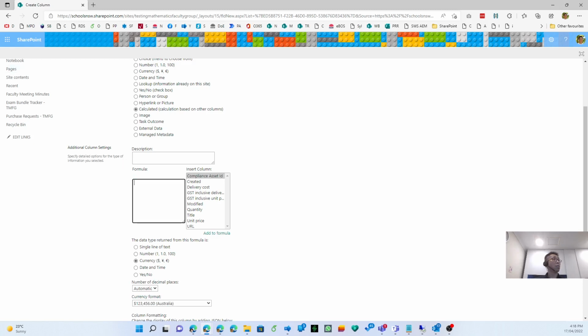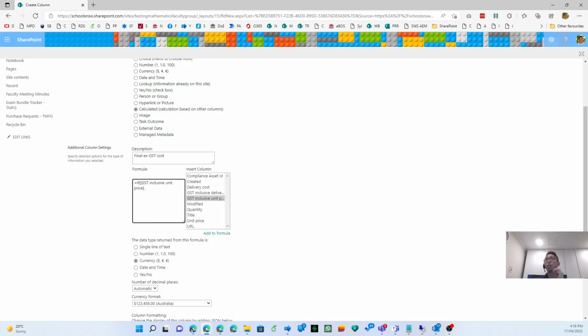And here you can actually start to build a formula. And so what sort of formula do we want? Let me just paste this description in first. We want to have an Excel-like formula that says if, right? And it's if the GST inclusive unit price is equal to 1, that is, basically, if you just leave that there, if it's 0, then it'll ignore it. It'll be a false.